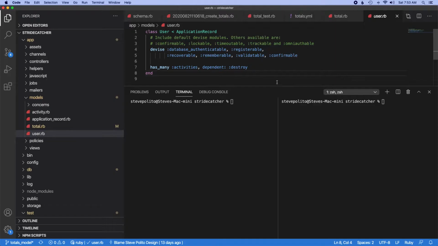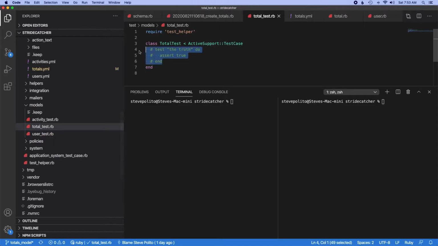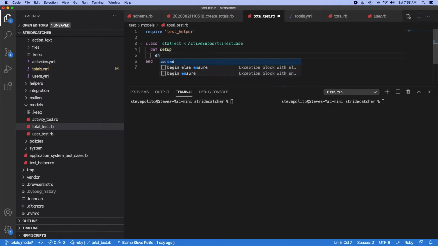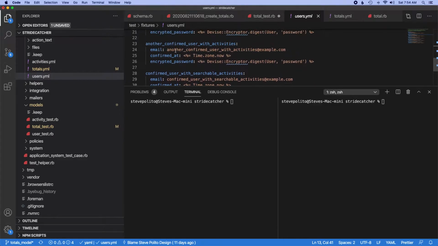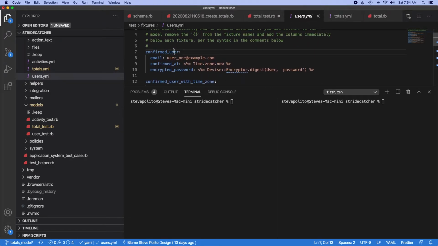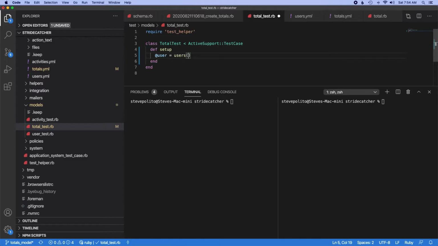So the first thing we want to do is let's go in here and create a setup block. And we'll do, we need to get a user here because a total belongs to a user, so we have to get that. And let's go to our users fixture. We can just do, let's do confirmed user for now.